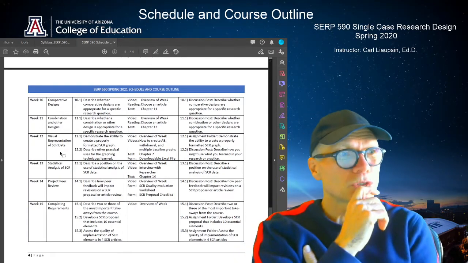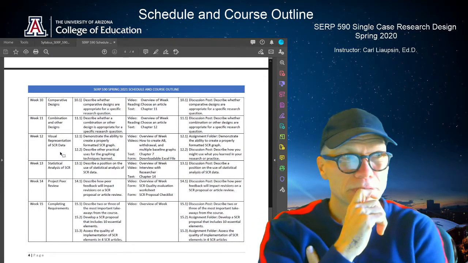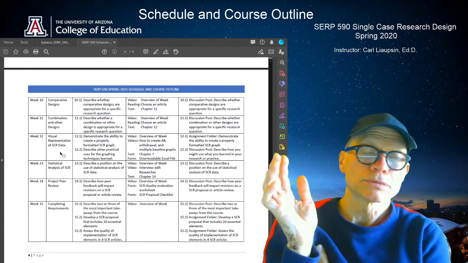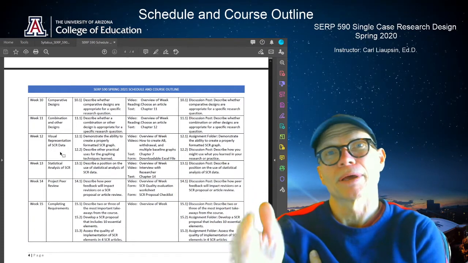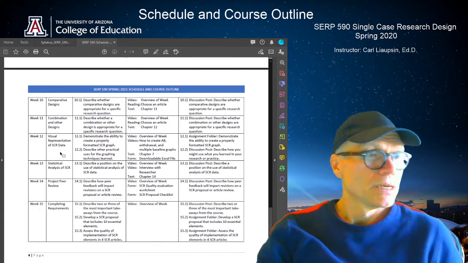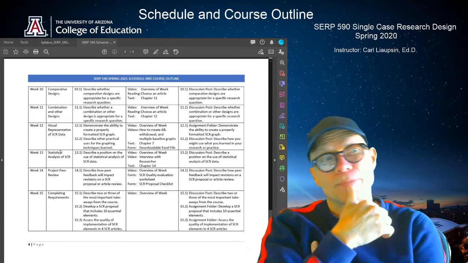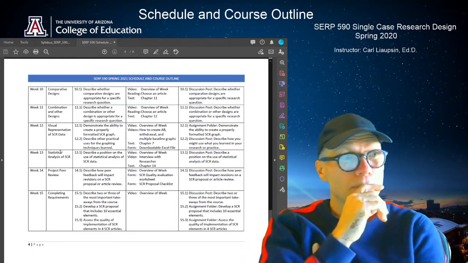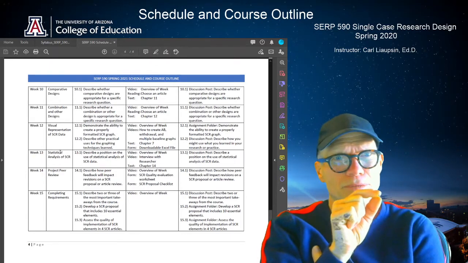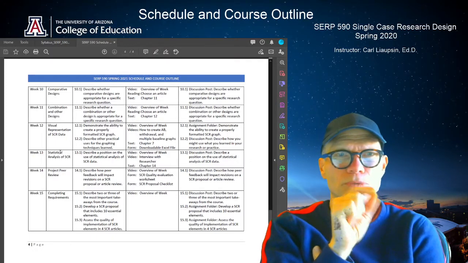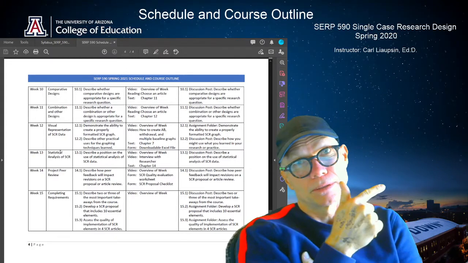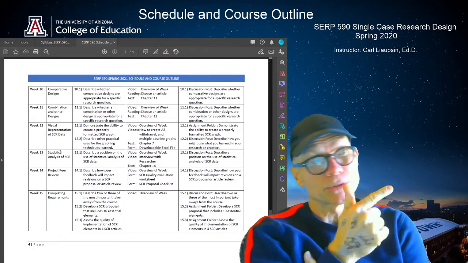And so we'll get through all the designs in 4 weeks. In week 12 is where you will do the creation of graphs. So visual representation of single case research data, that's where I will show you videos step by step how to take data that I give you in an Excel file and turn it into a publishable graph. Week 13, we are just going to look at and read about statistical analysis of single case research. And in that week, you'll be working on your culminating project, right? That'll be like 2 or 3 weeks out, and you'll be working on either your research proposal or your 4 reviews of single case research articles.